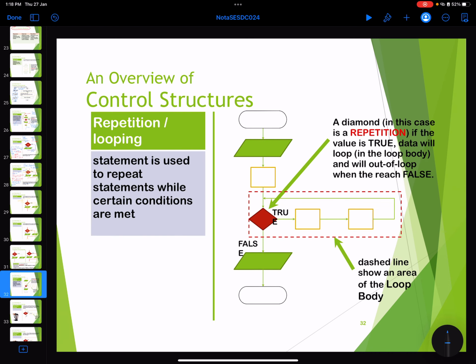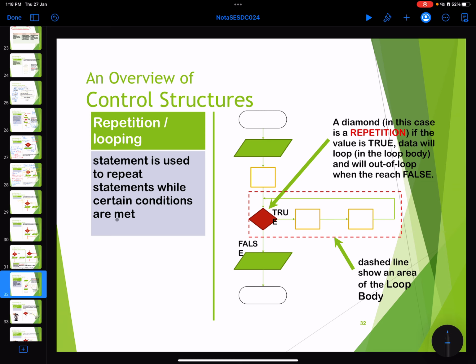Alright. Now I would like to talk about repetition or looping. The repetition statement is used to repeat how many times the same process runs. The statement is used to repeat a statement while a certain condition is met.